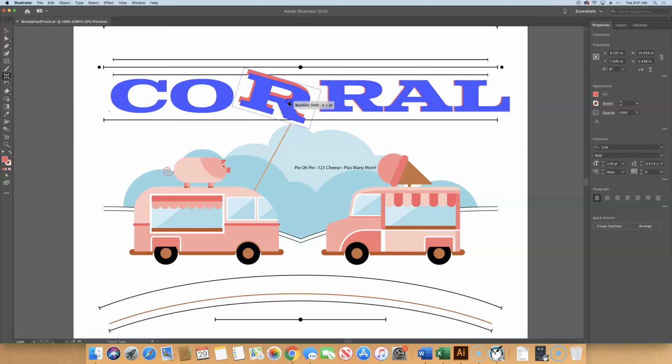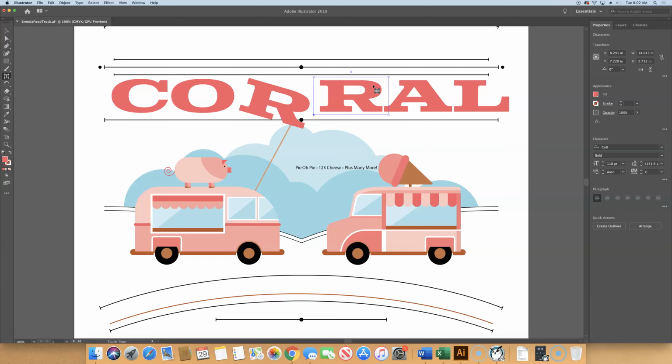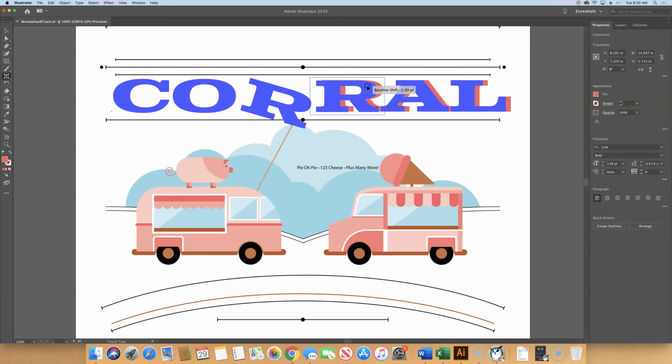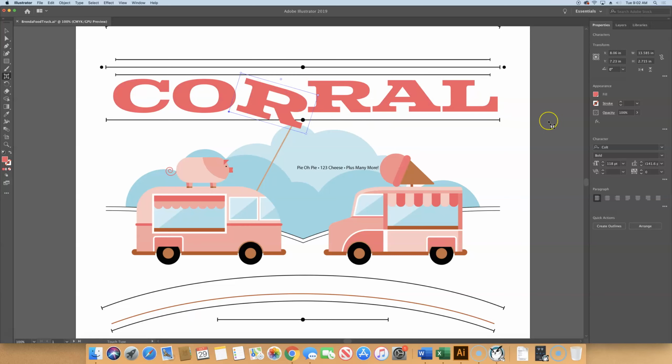Just make sure that it covers the brown rope below it. So you see that brown rope coming off of the food truck below it? Make sure it's covering that much of a shift. So we made it bigger, spun it, and moved just that one letter, which is not something you can normally do in type. Now we're going to click on the second letter R, and we're going to drag it over to the left to tighten up this space. And notice the others are coming with it. So we're going to clean up that space. Maybe even pick the other R and pull that to the left a little to tighten it up a bit.